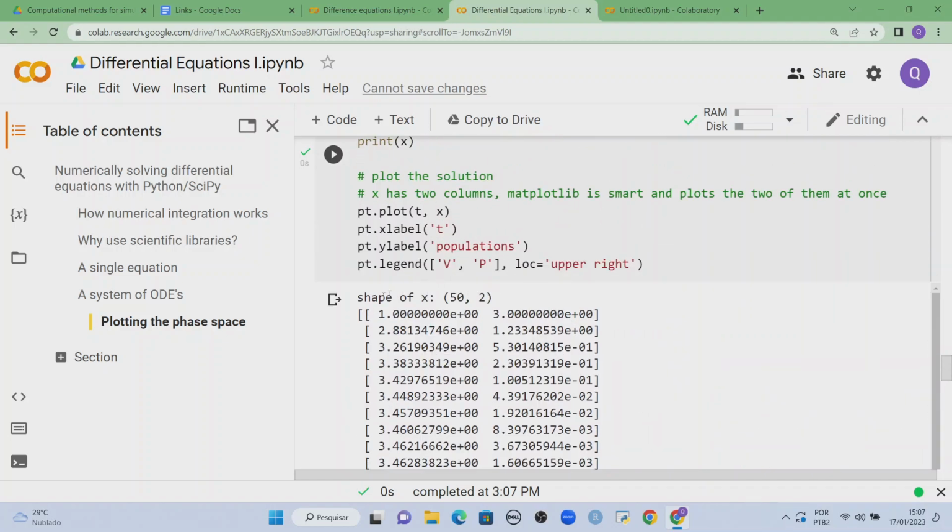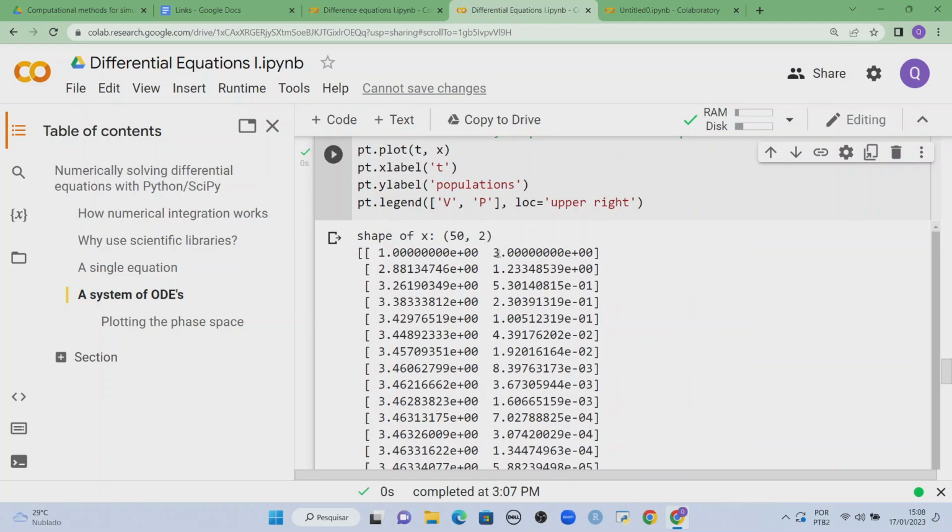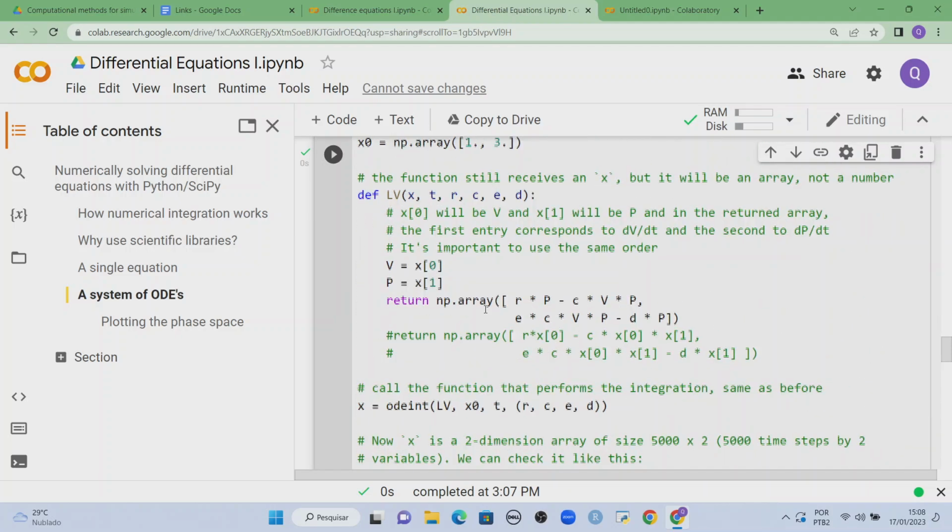What is the shape of x? It has 50 lines, so each line is a time step, and 2 columns. The first column will be the prey, the V, and the second column will be the predator, P. When I print x, it starts with 1 and 3, which were the initial conditions over here.